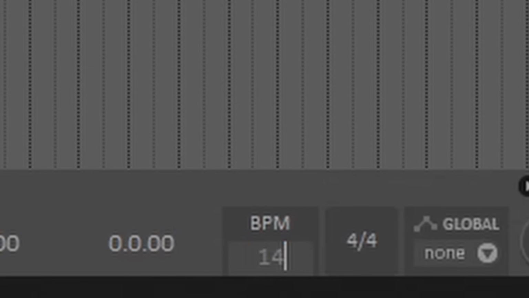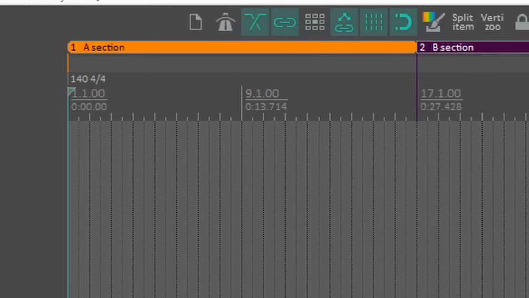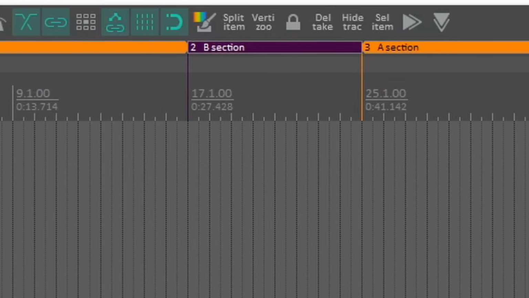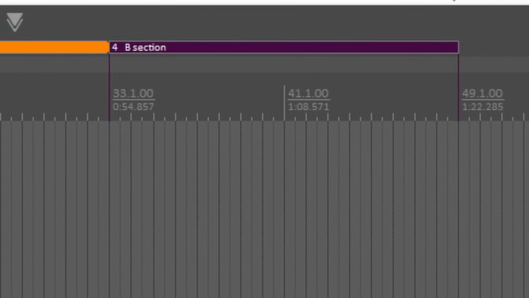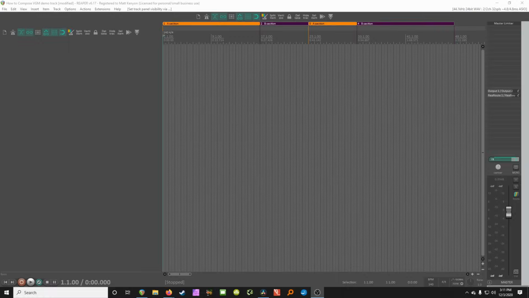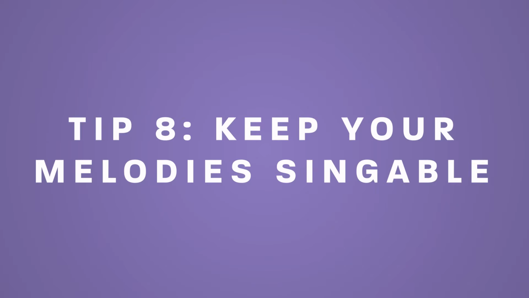So now let's set up the structure for our tune. In Reaper, the first thing I'm going to do is set my tempo, which I've decided to make slightly faster than Ice Cap Zone. I can always adjust this later. Then for the sake of simplicity, I'm just going to straight up copy the exact arrangement of Ice Cap Zone. I'll use regions to mark out a 16-bar A section, an 8-bar B section, an 8-bar A section, and then a 16-bar B section. You don't have to use regions to do this. You can keep track of it in your head if you're super smart, but I am not, so I'm using regions.